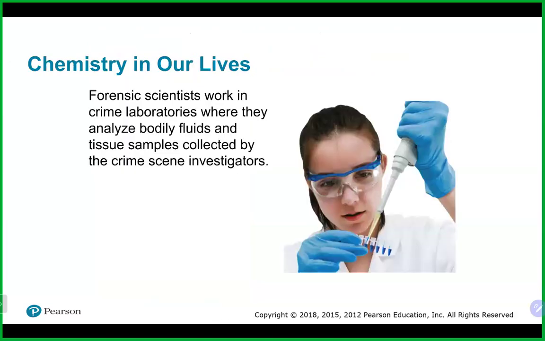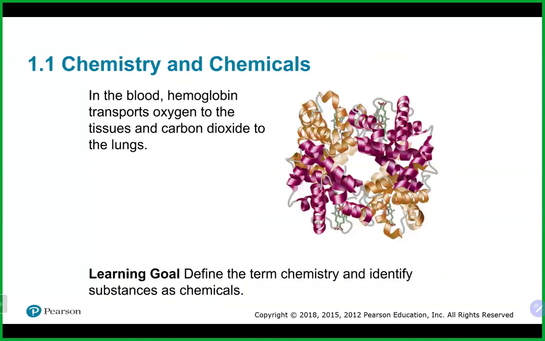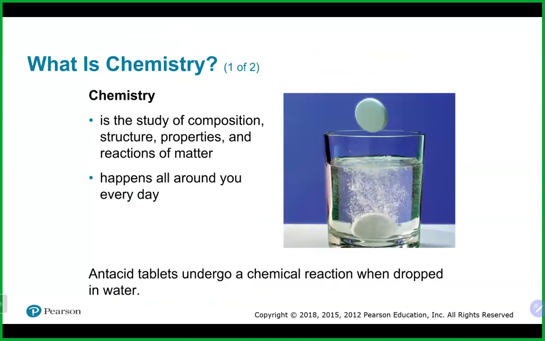So let's talk a little about chemistry, right? Chemistry is really the study of matter and how matter is transformed from one form to the next, and how matter interacts with one another. So when we talk about chemistry, a lot of times we look at chemical reactions, how things react. We also look at how things change in terms of phases.